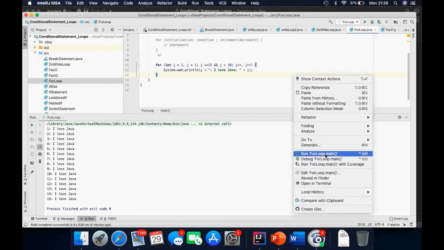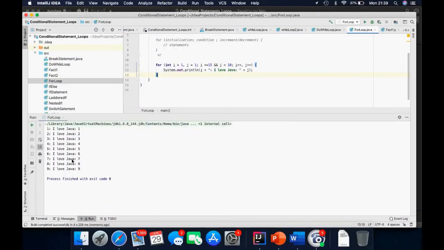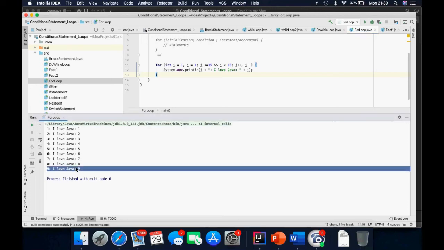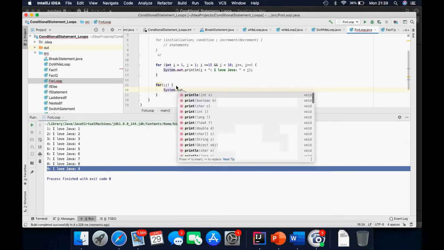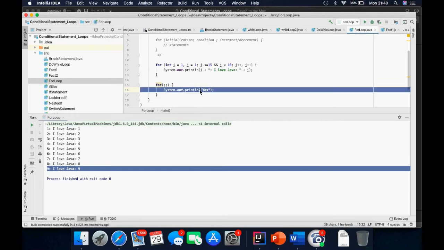So we are going to have 9 lines of code printed out. So we just have to watch out for what your condition is. Exactly 9 lines of code printed out. So if I want to implement the infinite loop that I told you about, this is just how the infinite loop syntax is. And I want to print out system.out.print. It's not always ideal to use an infinite loop, but I just want to see how it looks.